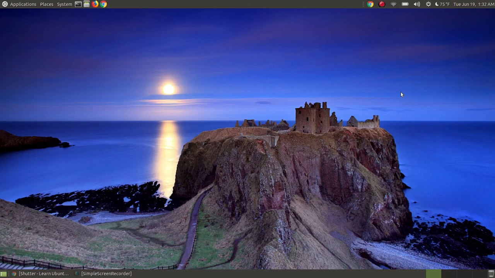In this video, I'm going to show you how to install a screenshot tool for Linux distributions, and the tool is called Shutter. Now, if you're using Ubuntu or any of the Ubuntu derivatives, and you're using version 18.04, you're going to have to install some additional files in order to get the editor to work, and I'll show you how to install those as well.